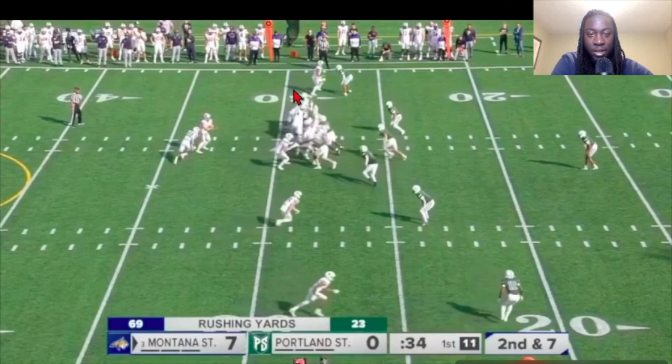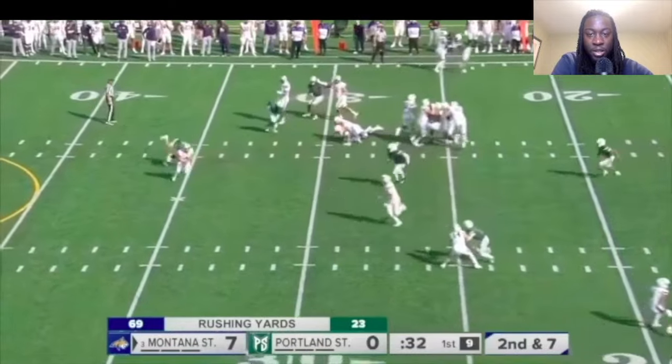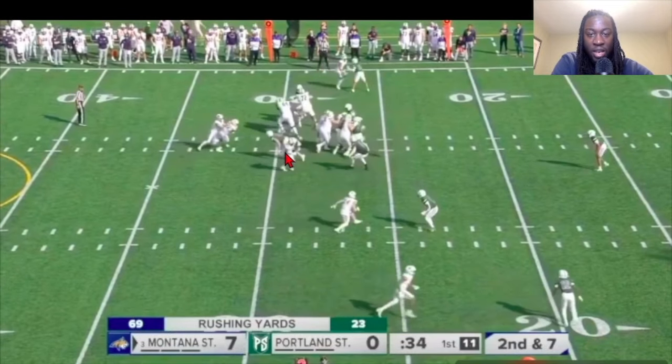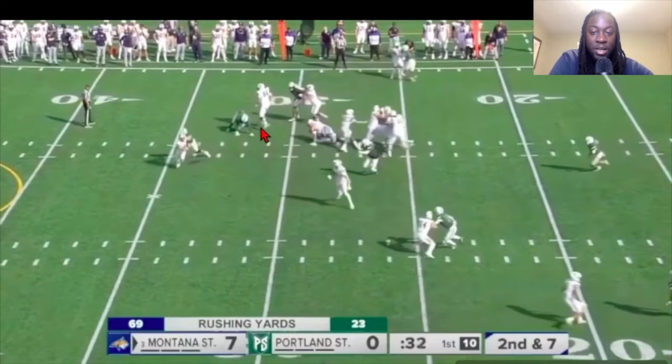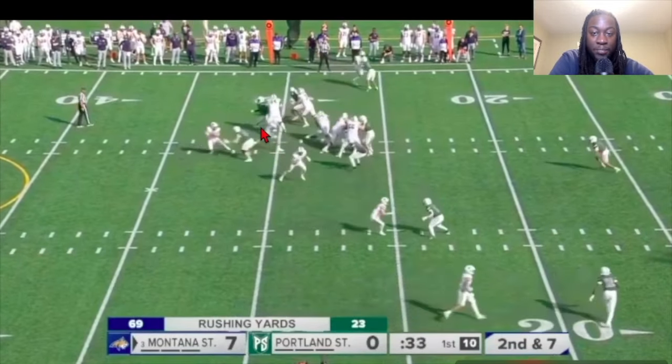A lot of times it'd be the tight end on a pre-snap motion coming down the line of scrimmage, but it's a read pass option. So an RPO where he can either hand it off to Scott Trey Humphrey on the inside. If he reads this end man on the line of scrimmage as firing on Scott Trey Humphrey, he can pull it, get outside the tackles. And in this case, he decided to pull it.